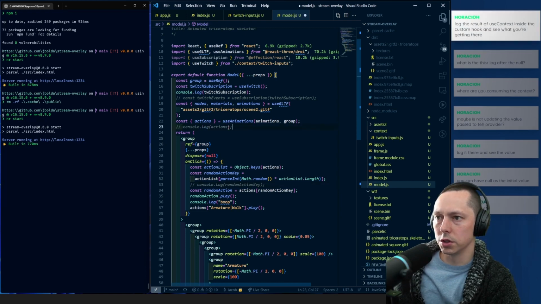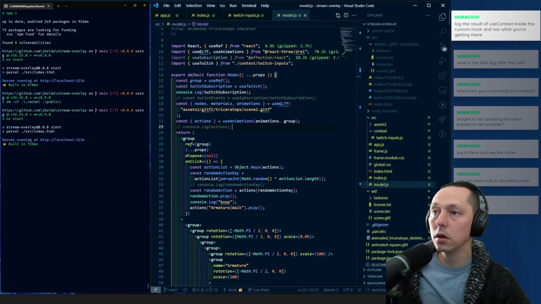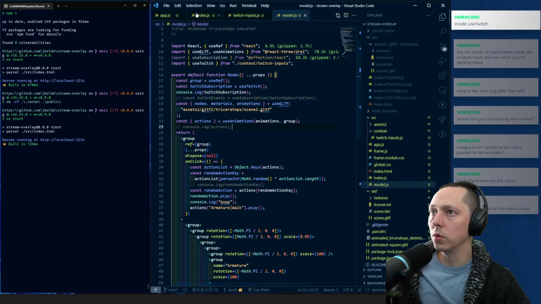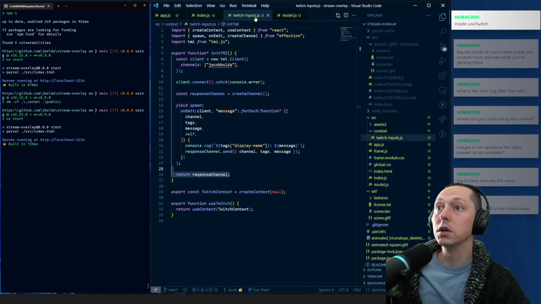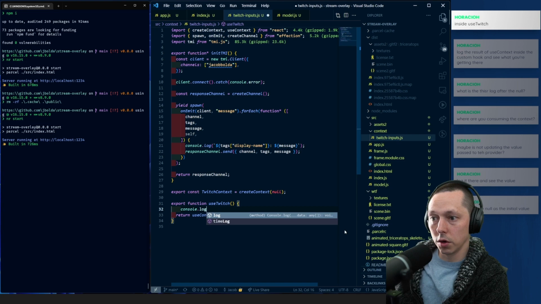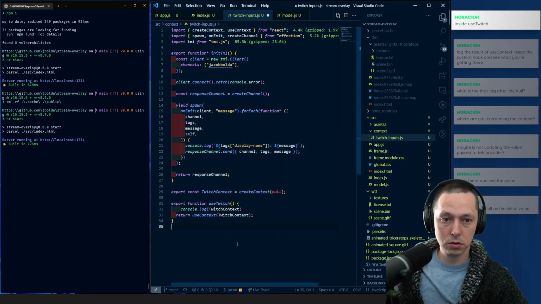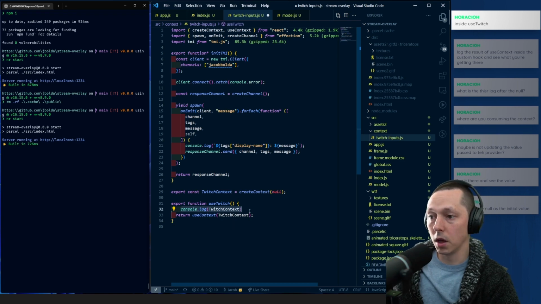No, actually, it's actions. Sorry. Log the result of use context inside the custom hook and see where you're getting there. So we have, inside use Twitch... Interesting. Okay. So you're thinking, log the result of use context. Oh, the result. Gotcha. I think it's gonna be the same thing, but it is worth a shot, right?